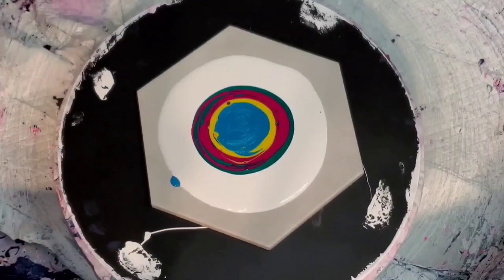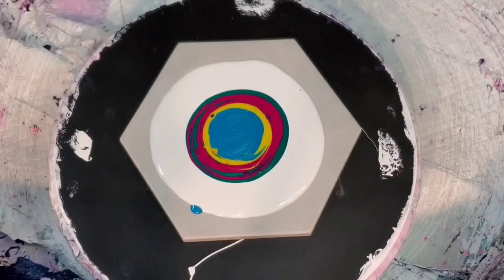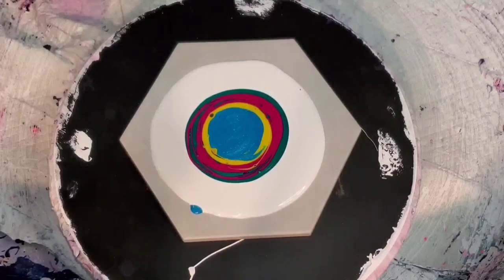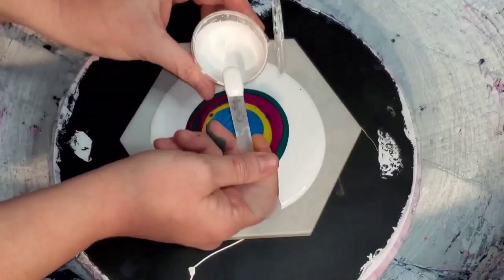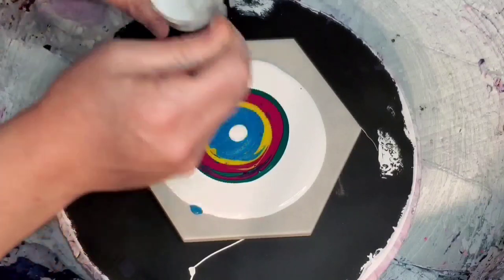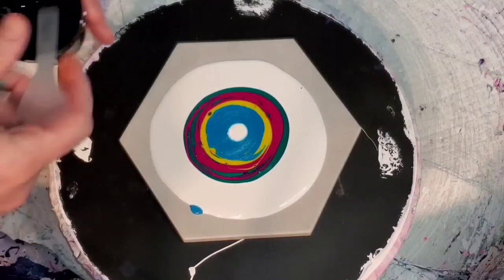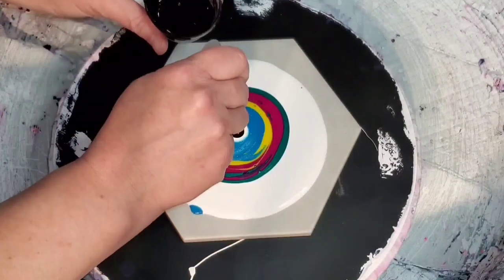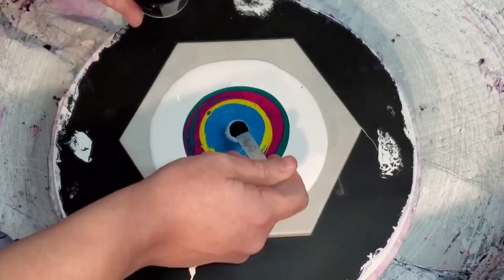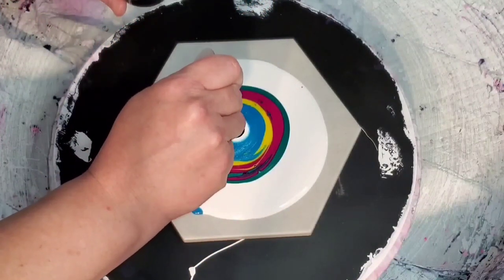I don't have great history with black and white cell activator together. I do okay with white on top of black, but not the opposite - I don't know why. I also do okay with putting a tiny bit of white pouring medium in a very small puddle under black, but for some reason when I blow them out together I don't get the spectacular results that everyone else gets. Maybe it's just a practice thing.